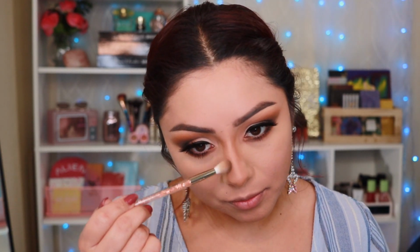I'm going to take some bronzer. This is from Pretty Vulgar, and I'm going to just use the fluffy brush that I used to blend my eyeshadow and just go back in here. And then with the beauty sponge, I'm going to go back in there and just kind of diffuse the outer edges of this. Taking the same exact bronzer, going in here, and then I'm just going to start applying it right out here. I can hear the little beads moving with my hand. Okay, so now that I have warmed up the perimeter of my face, let's go in with some blush.